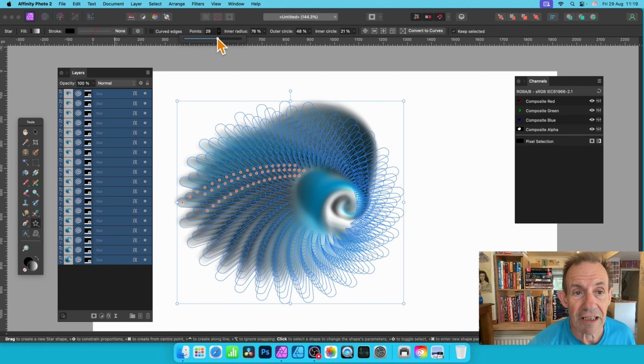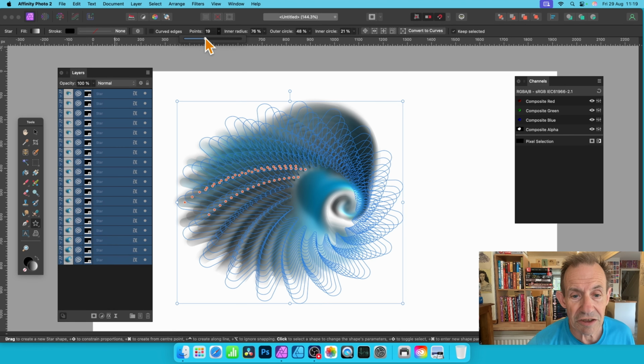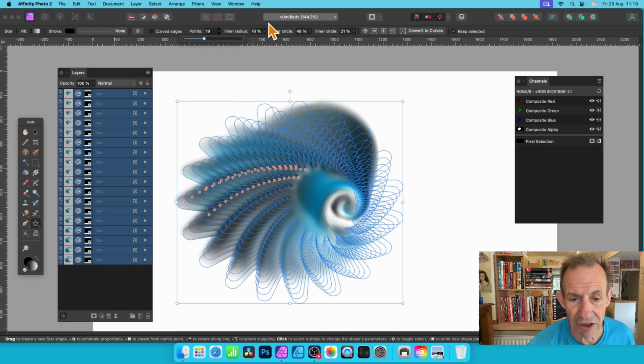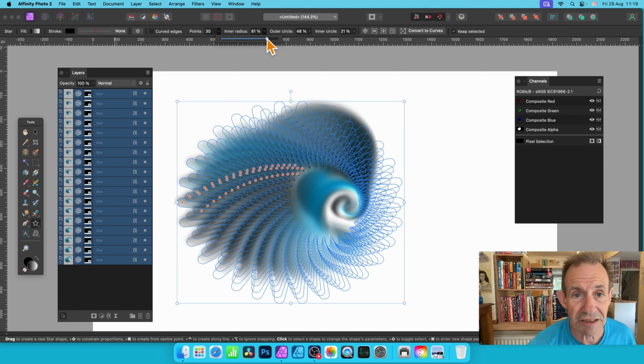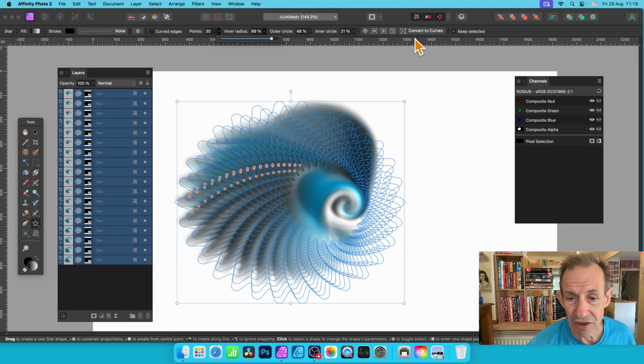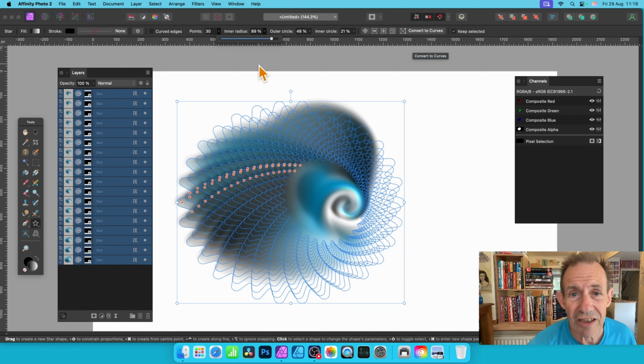So just go here, number of points, and you can then change this. So you can just say, oh, I want 19. I don't want 33. Or you can go the other way to make it even more intense. Inner radius, change that setting, and you can create a variety of different designs, and outer circle, and so on.